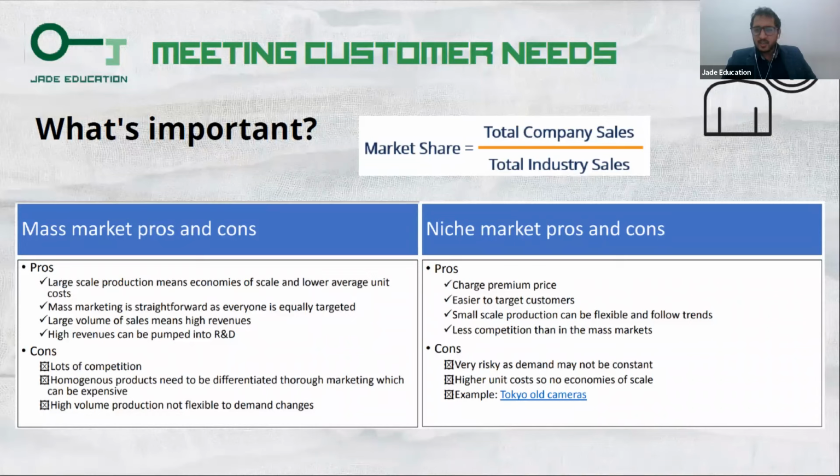And of course, when there are sudden changes, you cannot be flexible because you've invested in heavy machinery and division of labor, perhaps, and you've invested in all of that. There'll come a point where you just feel, we can't change. If we change, we've got to change all of existing machinery. So that way you lose out to the small timers who are doing it really well, which brings us onto niche market. Niche market, the obvious benefits: charge a high price.